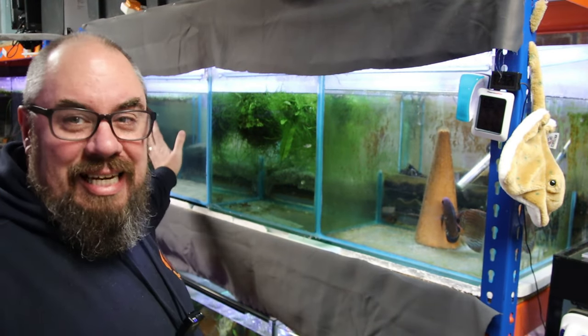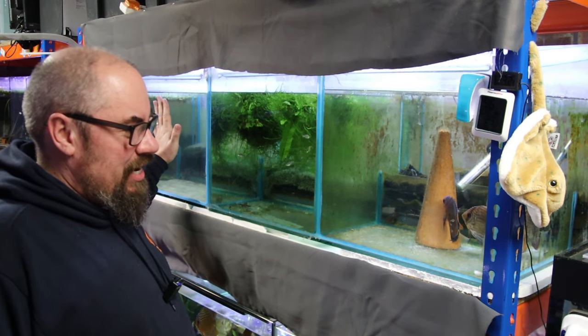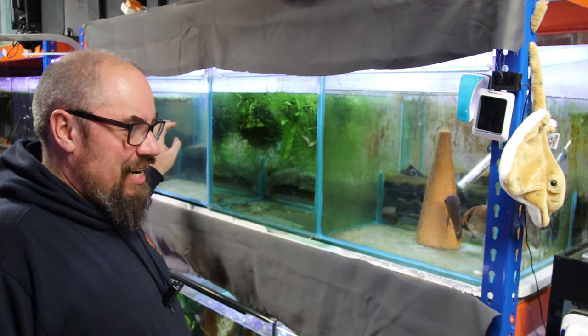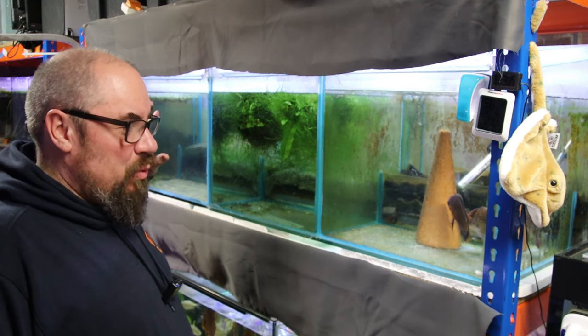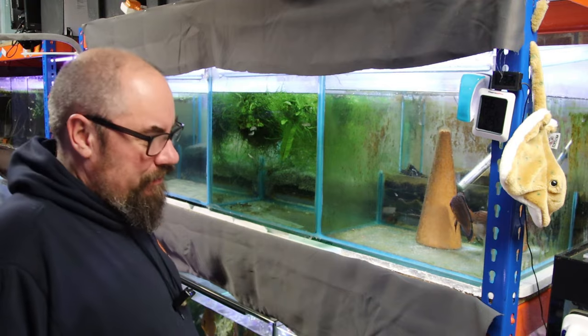So I've set up this tank over here, got it up to the right temperature, and we're going to now try and fish out the fry. Then the parents can get on with laying their eggs and not be bothered by the fry, not freak out and start eating them, picking them off, anything like that. So it's just a case of as quickly as possible getting in there, getting as many of the fry and moving them across, which I shall do now.